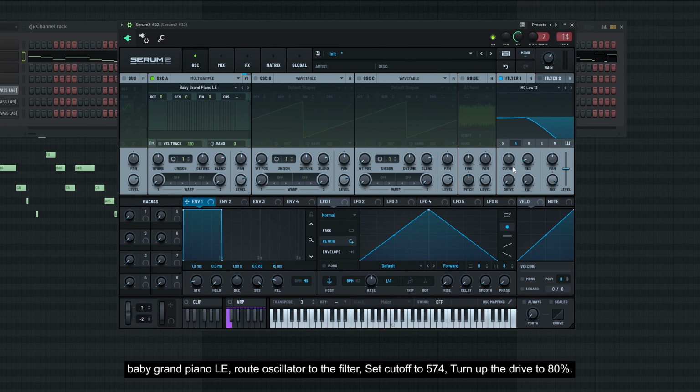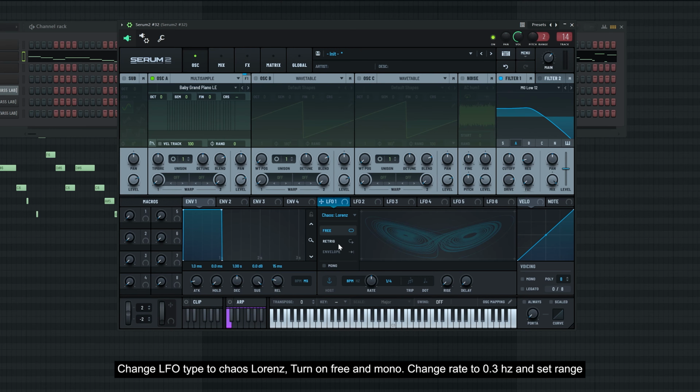Route oscillator to the filter, set cutoff to 574, turn up the drive to 80%, change LFO type to Chaos Lawrence, turn on free and mono, change rate to 0.3 Hz, and set range at 21%.